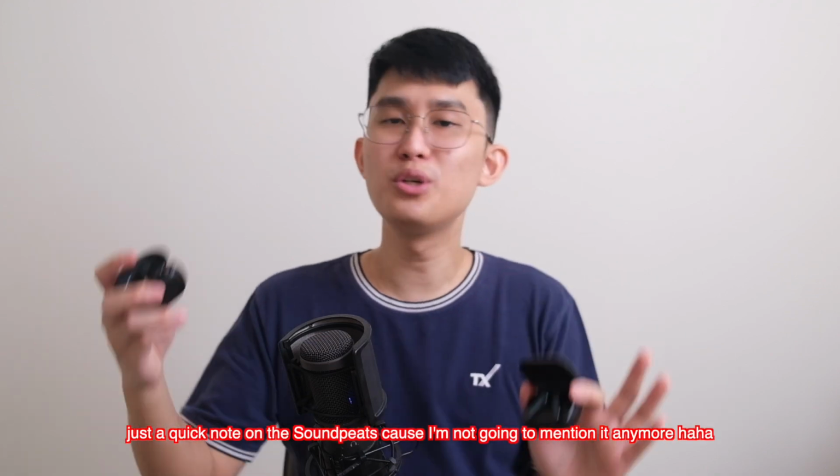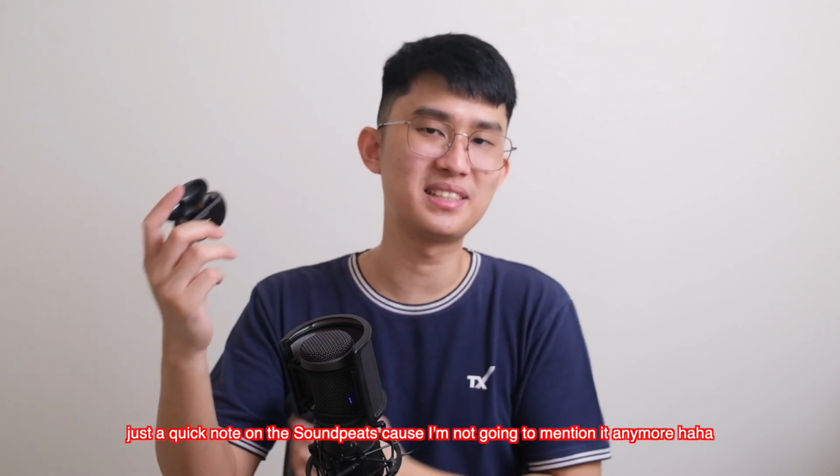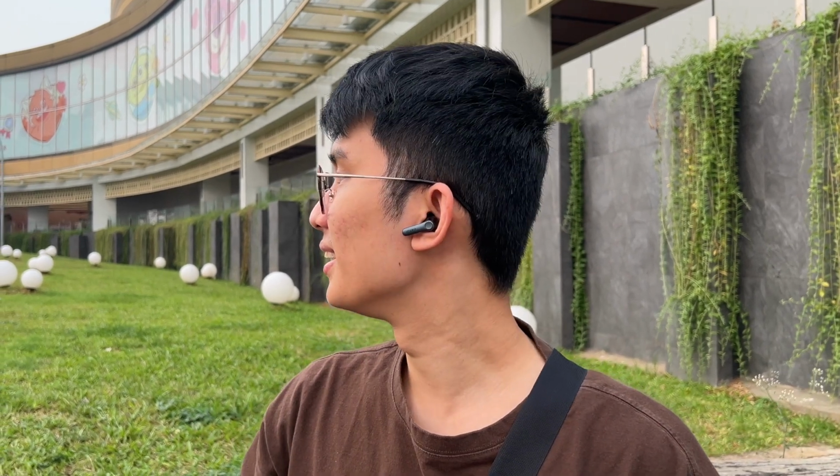Finally, there's an earbud that can compete with my all-time favorite, the Soundcore Liberty 4 NC, but performs even better because the transition before and after adaptation is not as jarring. This also means it blows the Soundbeats Air 4 Pro out of the water, in fact in every single aspect of this, except for sound quality. But getting back to the ANC now, you can say goodbye to low-end rumble and most treble as well. The only thing that remains is the upper mid-range where people talking and music playing take place. Also, the noise cancellation is really clean without any hissing. Safe to say this is also one of the best ANC under $100.